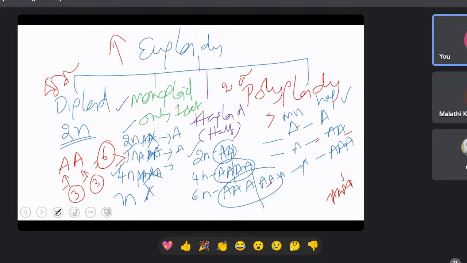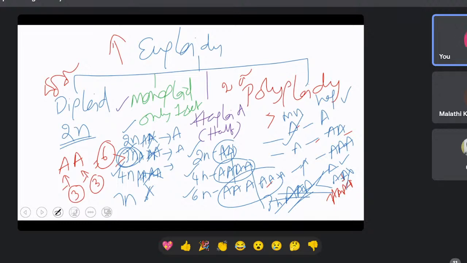Haploidy can be dealt with only with the even number of polyploids, but not with the odd number. So 3A. What is the haploid here? We cannot say. So with odd numbers, it may result A and A. This is not called as haploid. This we may call it as haploid, but this is not. So in odd numbered polyploids, we cannot mention haploids. But even in odd number polyploids, monoploids can be possible, but not haploids. So this is all about euploidy.